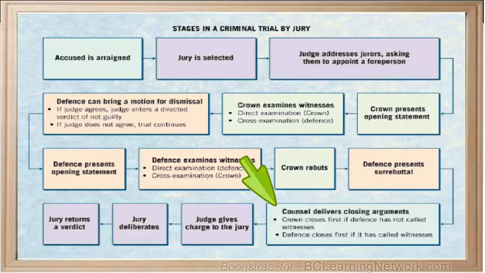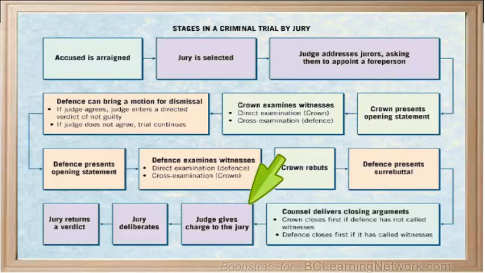The Crown shows why the defendant is guilty beyond a reasonable doubt. The defense tries to show that the Crown has not established the actus reus and mens rea, showing that a reasonable doubt exists. It is intended to help the jury better understand the issues of the case, not to present new evidence.